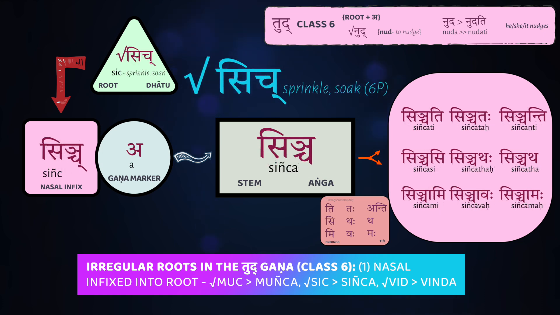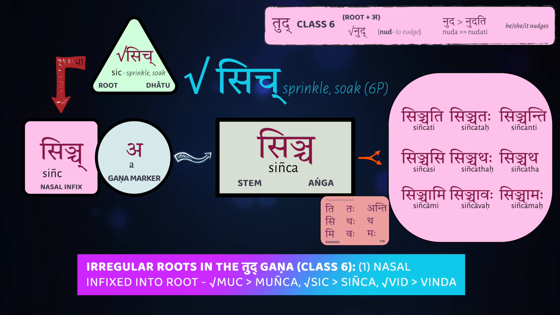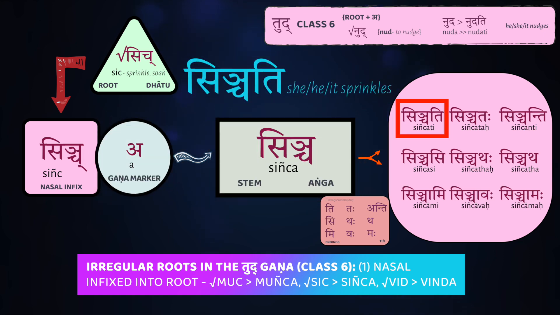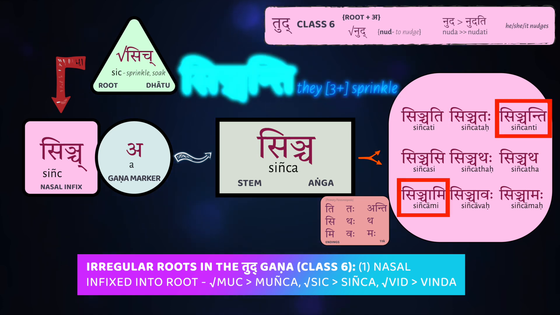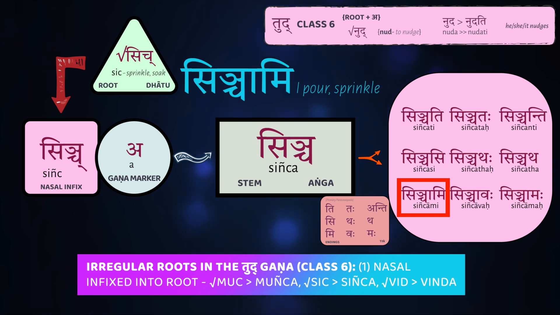A couple of other roots also have this infixed nasal. One is the root sic, which means to sprinkle or to pour water — like pouring water on the earth — and it is actually cognate with the English word. Sic acts as a sixth class root, and when it turns into a stem, we infix the nasal and add the a-gana marker. So: sincati — he sprinkles, waters the plants; they pour out; I sprinkle the ground.